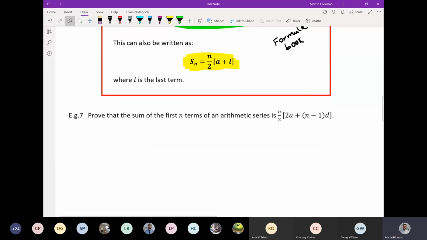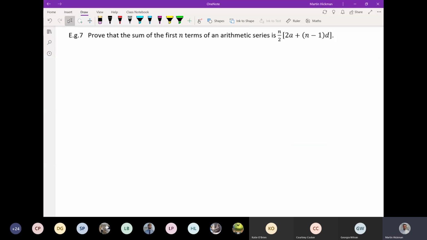Okay, so we're going to get into the proof of this. And this is quite a tricky proof. However, it is quite a common exam question. Now, I wouldn't necessarily say that you learn this proof line by line. The important thing here is that you learn the method of how to prove it. You learn the key step, because if you know that key step, you can then easily prove it from there. But this is quite a tricky proof, so please do ask questions if you don't quite understand how to do this. But it's one that's worth coming back to every now and then, so that you remember how to do this in case it comes up in the exam.